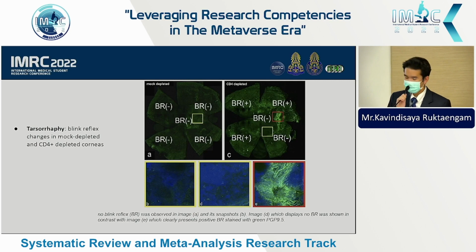So tarsorrhaphy is suturing of eyelids to protect the eye from external stimuli. It helps to keep the eye moisturized and reduces tear evaporation. In this research, it was found that tarsorrhaphy reduces overall symptoms and inflammation of herpes simplex keratopathy. When combined with depletion of CD4+ expression in the cornea, blink reflex was also improved.